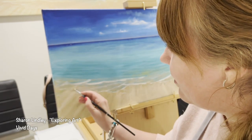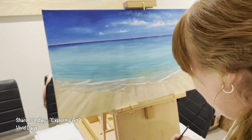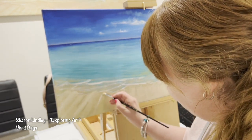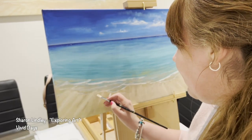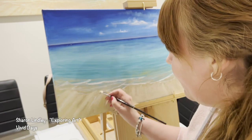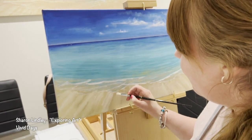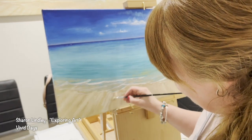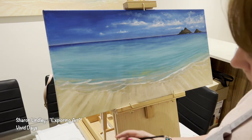And we want this sand to look a bit uneven, like where the water's been flowing backwards. We don't want there to be necessarily any type of pattern or anything like that, but just something to help trick the brain to think that water has been coming in and out, and it's created nice little ripples there in that sand. And I think we're almost done.